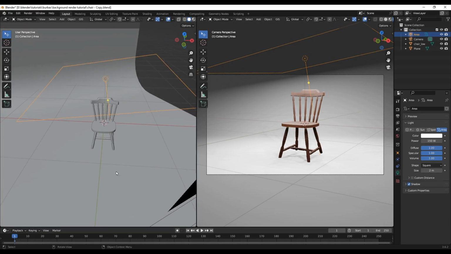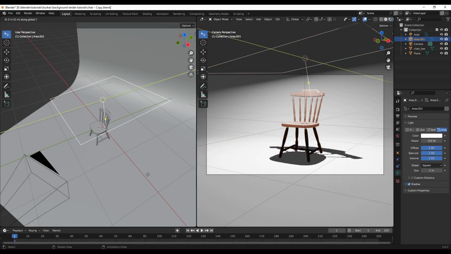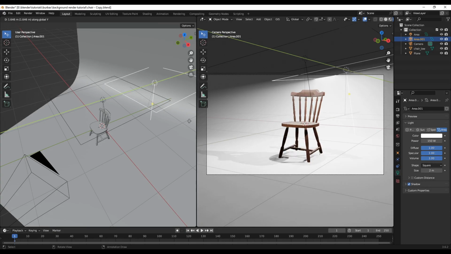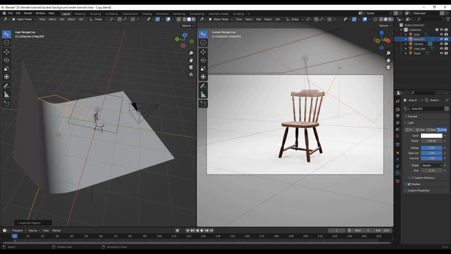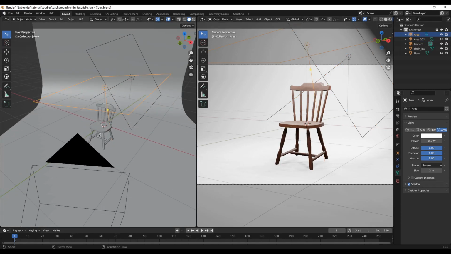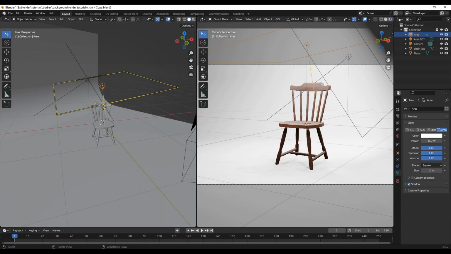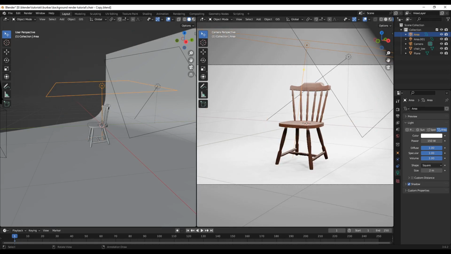I want it to be bright. So we can duplicate this light, Shift D, then we can move it like this. Yeah, this looks fine.